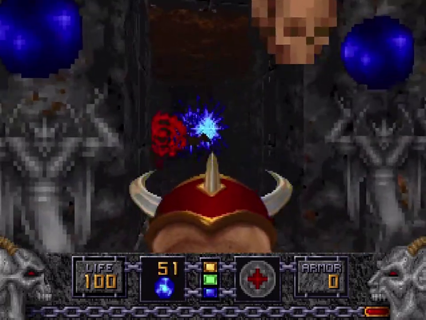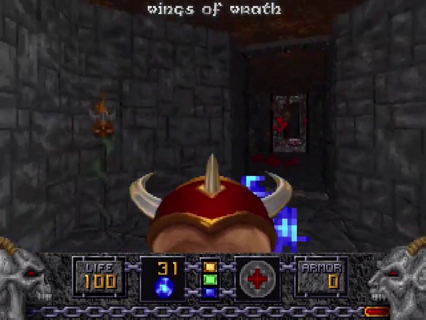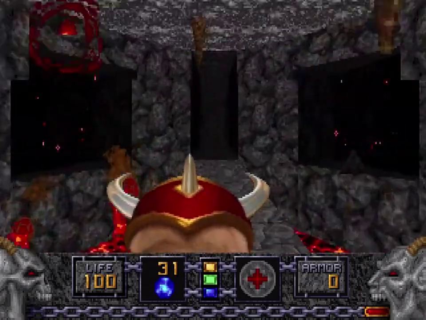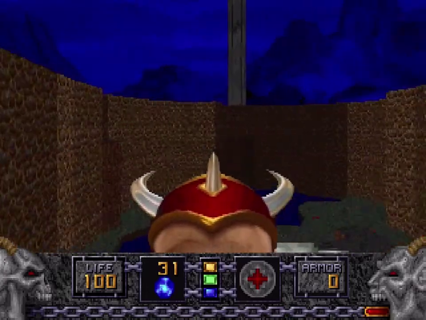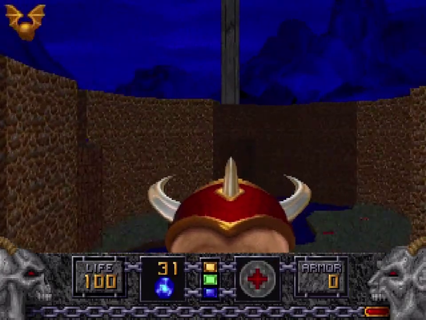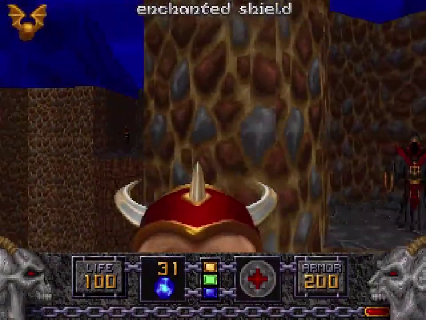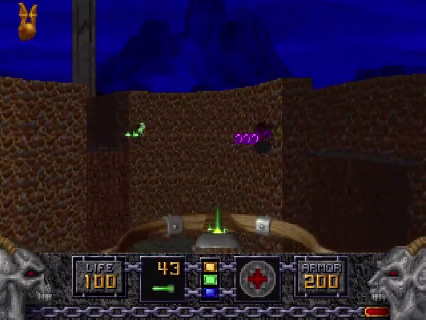Alright. We go through here. Get the Wings of Wrath. Turn around this way. We're going to have to go to the sides to get our way to open the exit. Before I do that, I'm going to fly over and get a couple of really good things. One of those is the Invulnerability Ring. The other one is the Enchanted Shield. We got a couple of sorcerers to accompany us, but they can just fuck off.